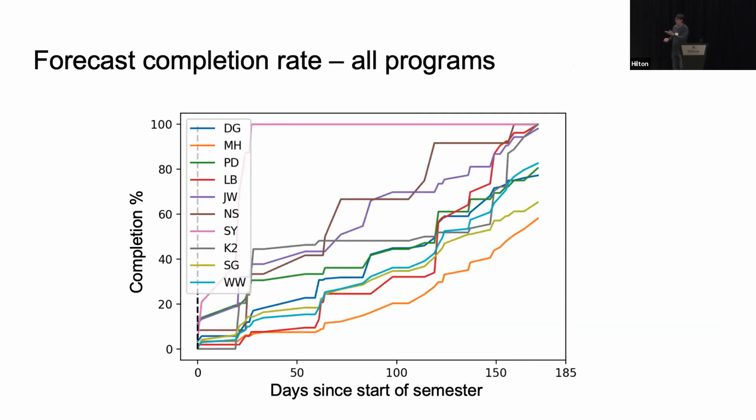And we can do this for all of the programs that we're looking at. And so we can look at the cumulative completion rate as a function of day in the semester. Some programs are doing better than others, but this difference, this gap between what we want and what we're going to get is due to this mismatch in how the Keck block schedule is created.